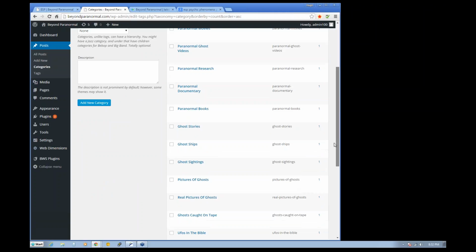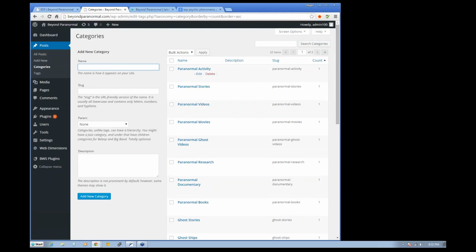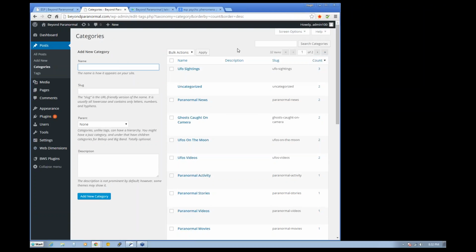Let's see which one I'm going to hit next. See, so what I'll do is I'll go to the categories here, and I know that these particular categories have 2 posts, 2 posts, 2, 3 posts. So I don't want to go back to these.